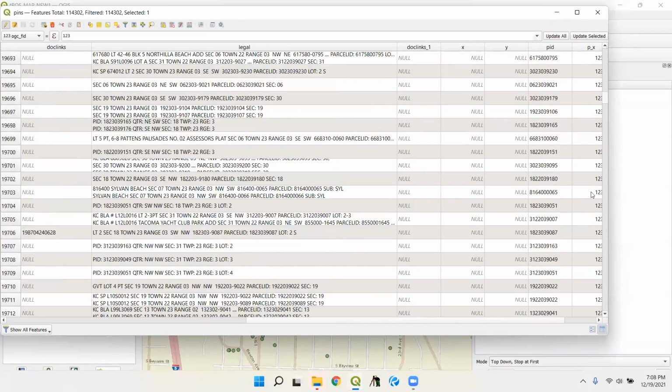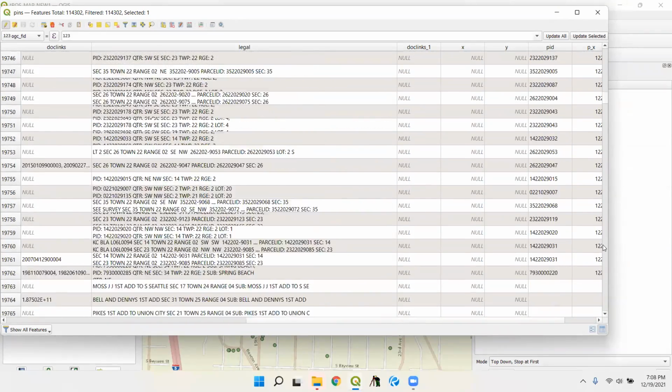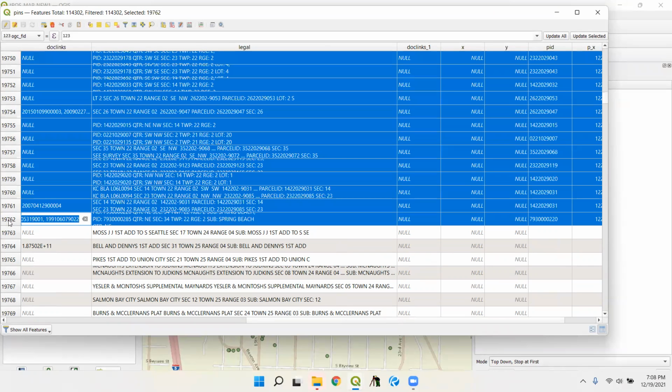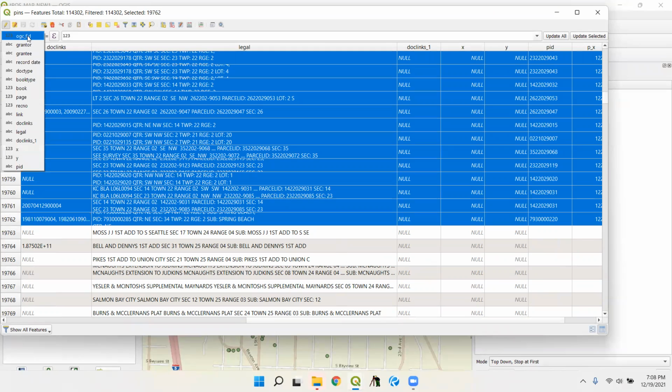I mean, my goodness, we're only getting only 19,000. Only 19,000. So X equals P underscore X. Update selected. That would be a good thing to click correctly.